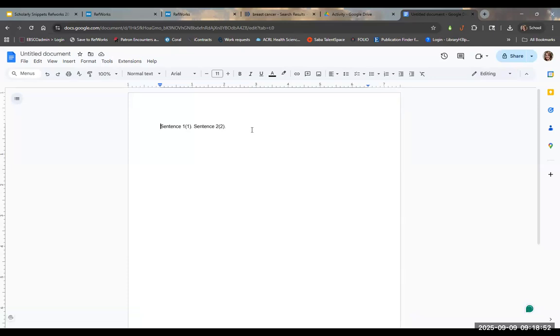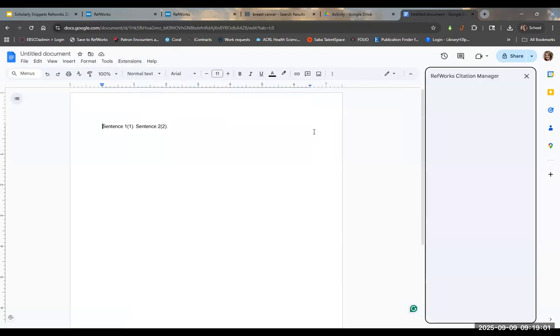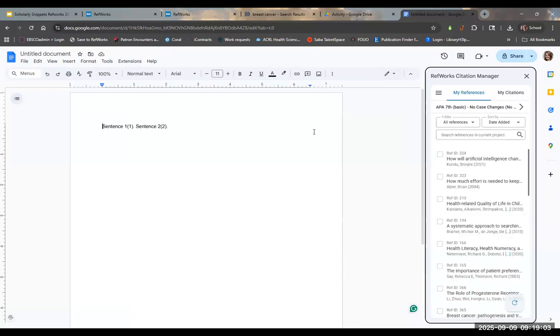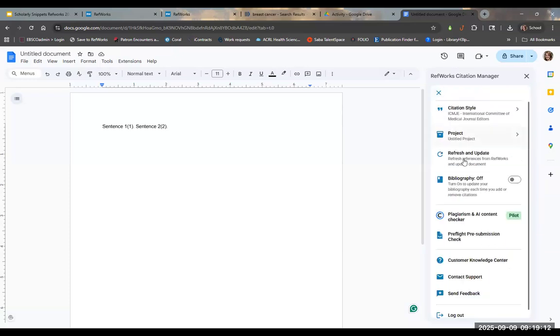The only problem with that is that when you refresh there, it does close your citation manager. If you are working in Microsoft Word, then you might have to close your entire document down in order to do this refresh if this refresh button isn't working. I have seen occasions where it just doesn't sync properly, and that's fine. It's just something to keep in mind.